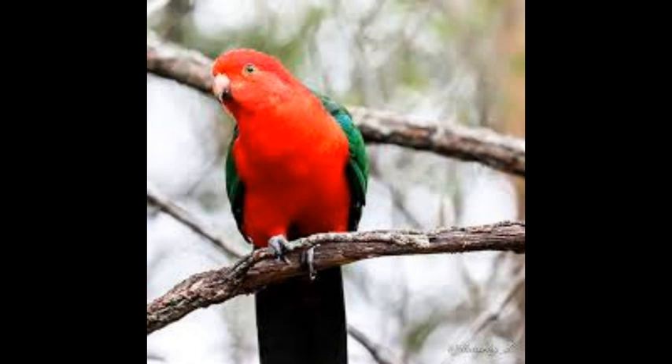The plumage is different for the two sexes; the legs are grey and the eyes have a yellow iris. In the male, the plumage on the head is red as well as on the ventral side; on the back it is blue and slightly greenish. The wings are dark green with white and grey to black areas on the outside and bright green on the inside. The tail feathers are black on the inside and green on the outside, and there is a narrow blue band on the neck.